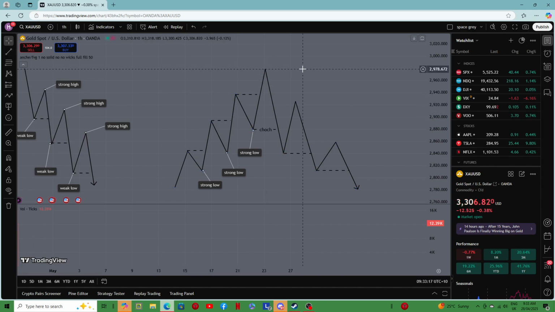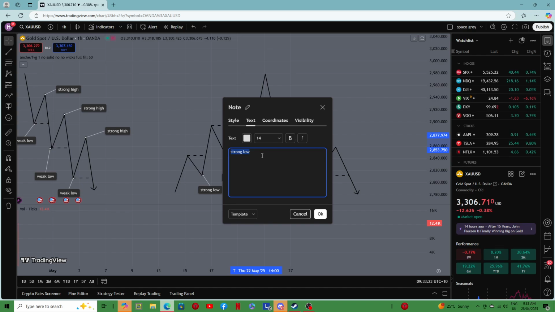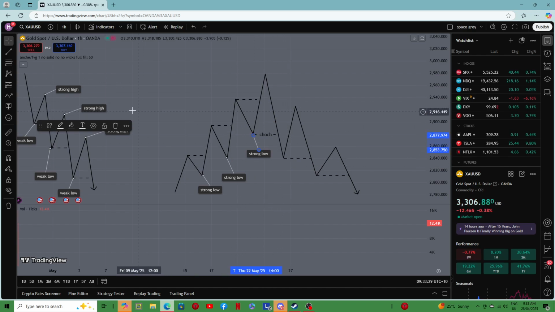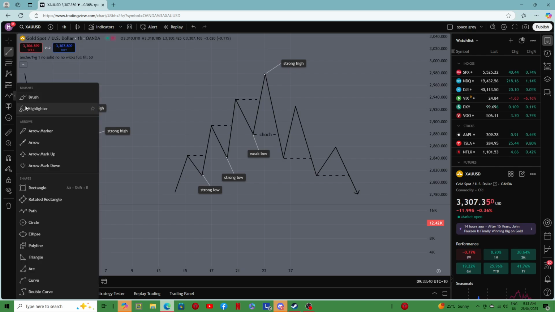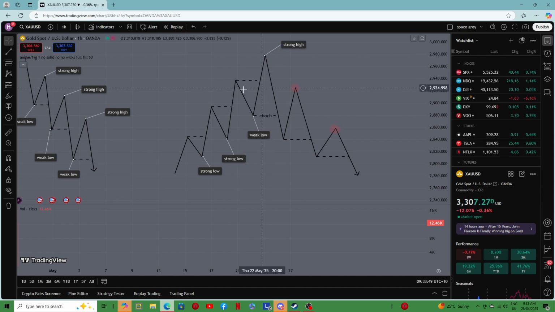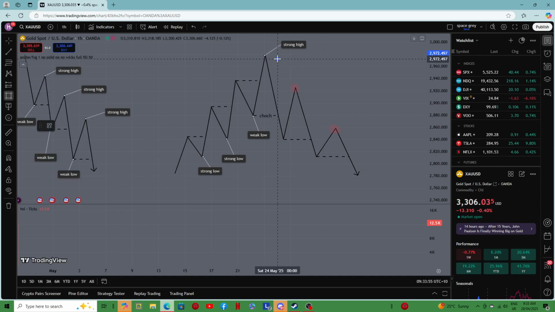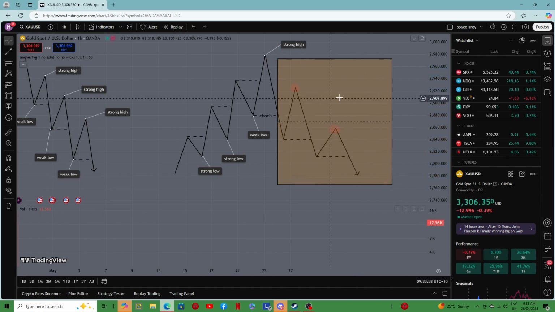Now, when it comes up, price came down further than this, making this a weak low. Because it wasn't able to hold price. Price came down further. This then became a strong high as well, as well as this strong high, strong high. Now let's say we haven't seen this half yet. Okay, we haven't seen this yet.